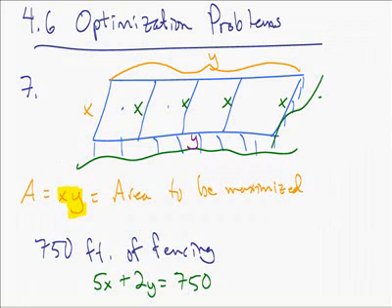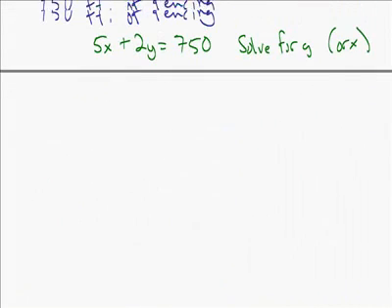So here, at this point now, we have an equation involving our 2 variables, and now we can solve this equation for one of our 2 variables and substitute it in. So I'm going to go ahead and solve this for y. If you want, you could solve it for x, but I'm going to solve it for y, and that'll get y in terms of x.